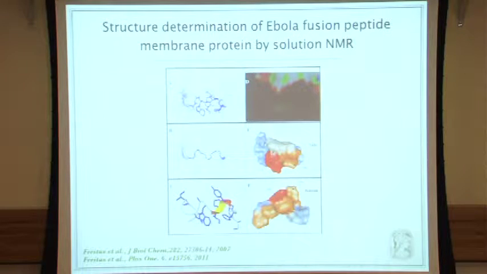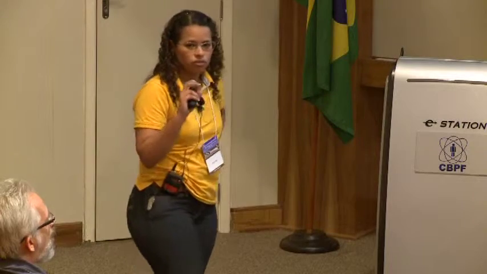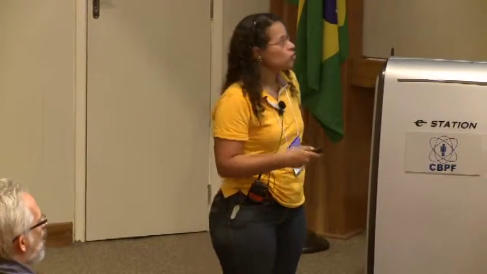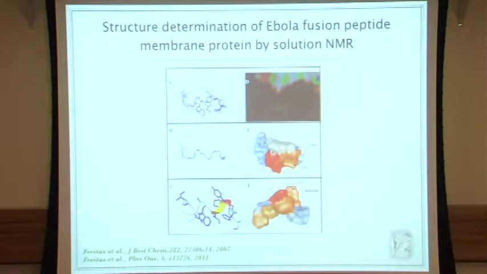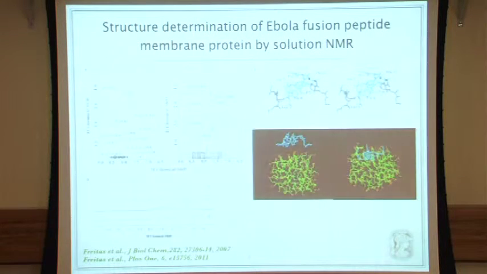We used several techniques, changing amino acids like tryptophan, to try to figure out what is happening. Is the stability created by the proximity between tryptophan and phenylalanine, or is there no reason for that? We observed that when we changed the tryptophan to alanine, we lost the peptide stability. So probably the tryptophan and phenylalanine interaction is important. This is the region that we believed to be responsible for the interaction with the membrane.